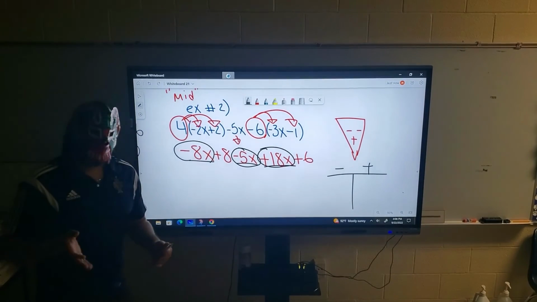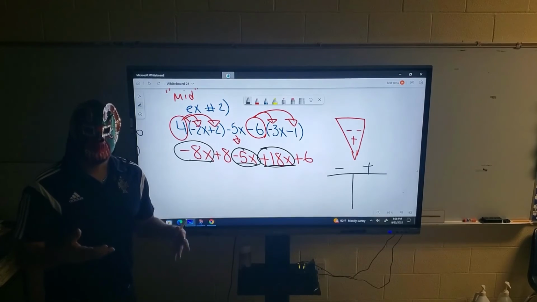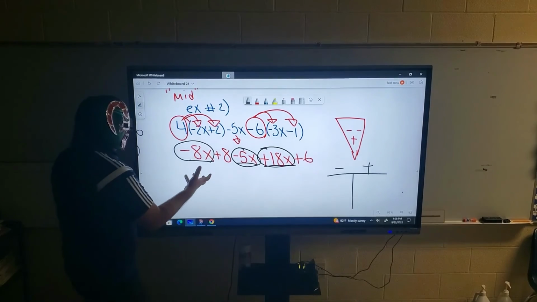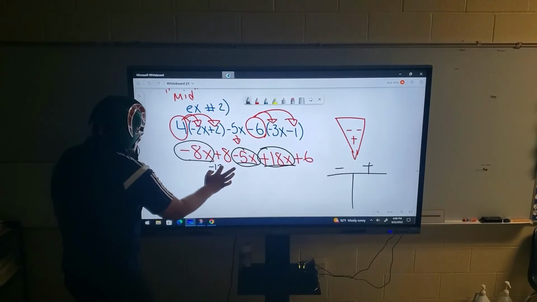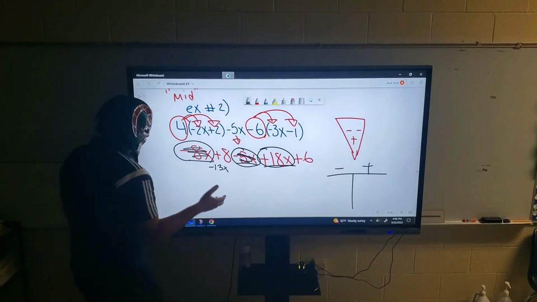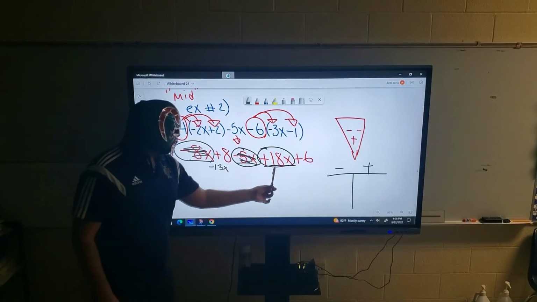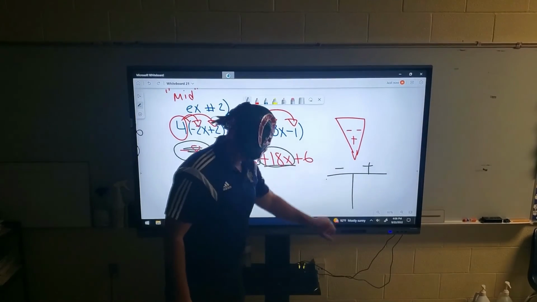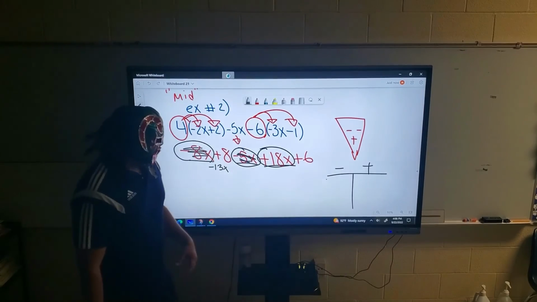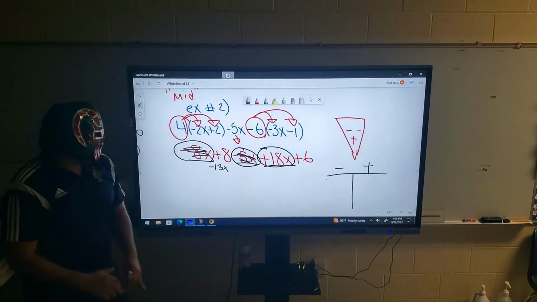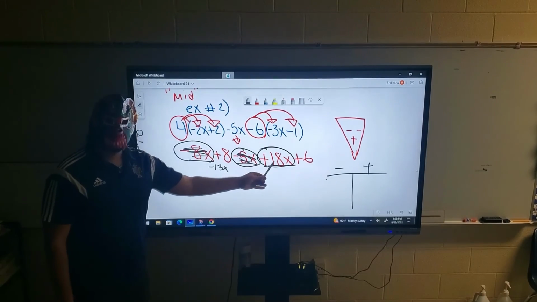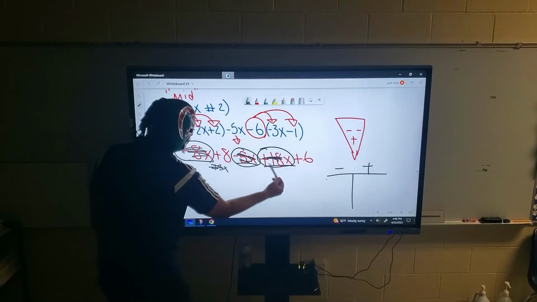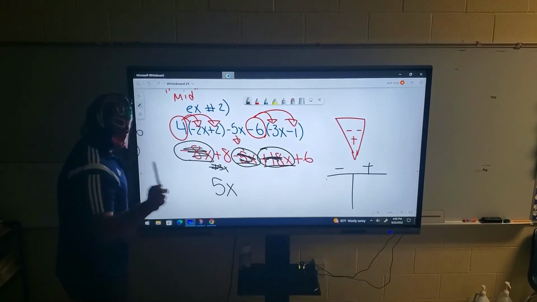Negative and a negative, if you're not multiplying, they will always add, and you stay with that symbol. So negative 8x and negative 5x together make negative 13x. Negative 13x, positive 18x. They're different symbols. They don't like each other. So some will be over here, some will be over here. 13 over here, 18 over here. If they were to bump into each other, the 18 would win, because there are more people that are positive than there are people over here that are negative. All right? So these two together end up being positive 5x.